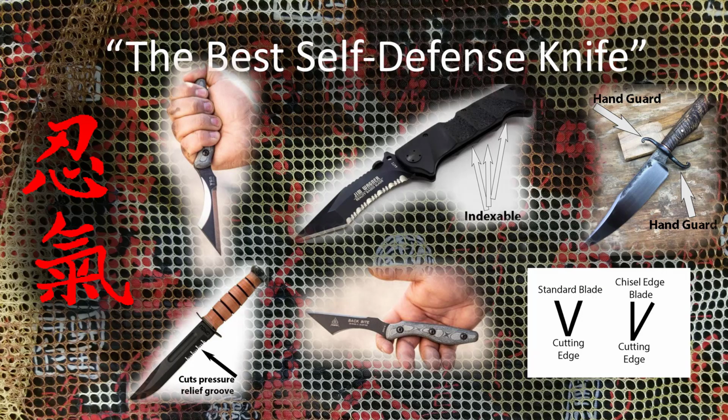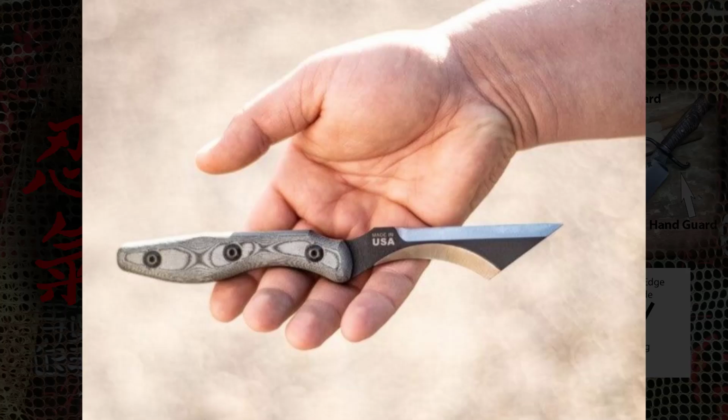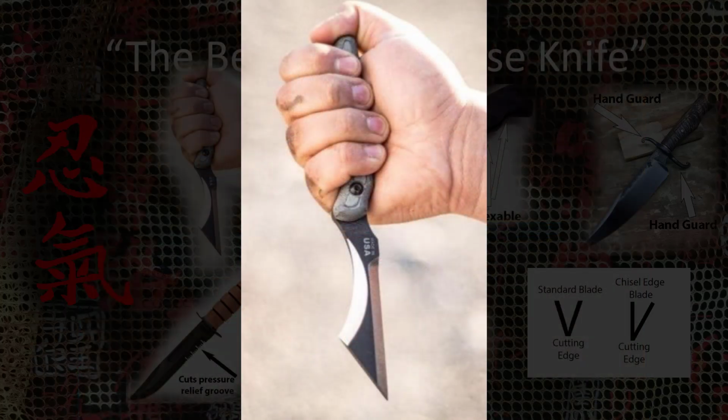The fixed blade that I recommend for personal combat is known as the backbite from Top Knives. That knife designer encompassed everything I have ever taught about what makes a good knife. He put those into a fixed blade, and it has some real physical shock value in it as well. It creates a powerful visual psychic disincentive to attack you. You can check the resources section below for more information and links. It has a Tanto point, a straight blade where I have them put serrations on mine, and a talon section for cutting round things, like arms and legs. You get the idea. It takes far less time and energy to cut round things with a talon-shaped blade. It is full tang and has a G10 scales handle, which means it gets sticky when wet.